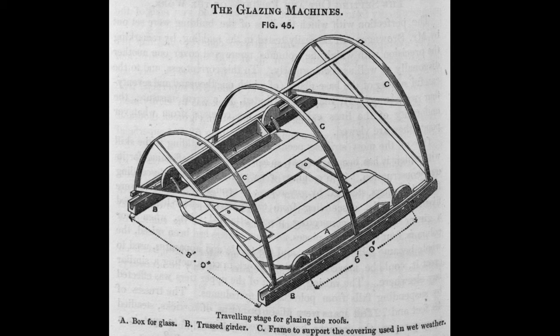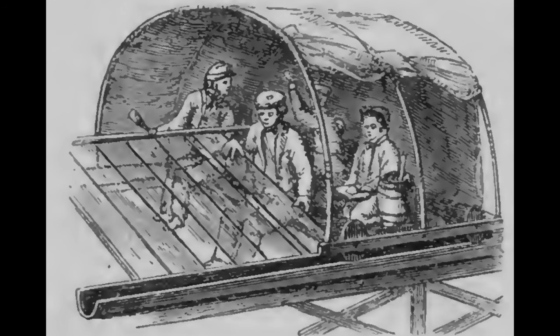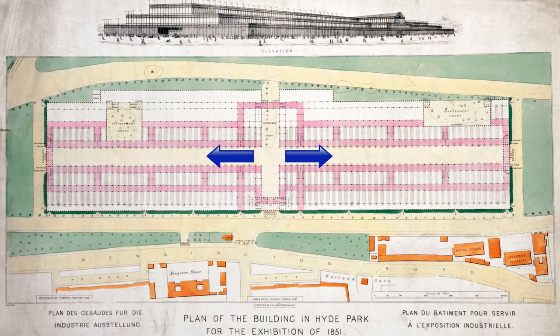To glaze the flat roof, 76 glazing wagons were constructed. Each glazing wagon was eight foot square, resting on wheels which ran in the gutters, mounted on top of and between the trusses. An opening in the platform allowed materials to be raised from the ground via a block and tackle. A canvas roof was laid over hoops providing protection during bad weather. The workers would fix the glass in front of them, pushing backwards as each pane was completed. Just like the trusses, glazing work started at the transept and worked away from it in both directions. On average, each man laid 58 sheets of glass per day.